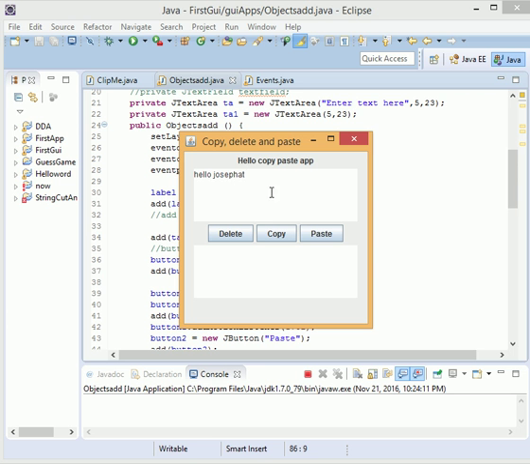I need to copy this Hello Josephat and paste it down here. I click copy, and then I come down here and paste. You see, awesome, it has pasted all the information that we have here. We are ready to go, the program is working perfectly.